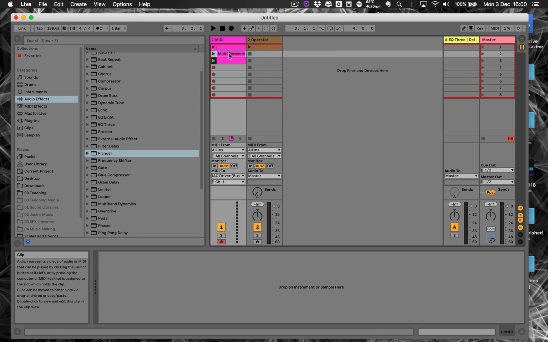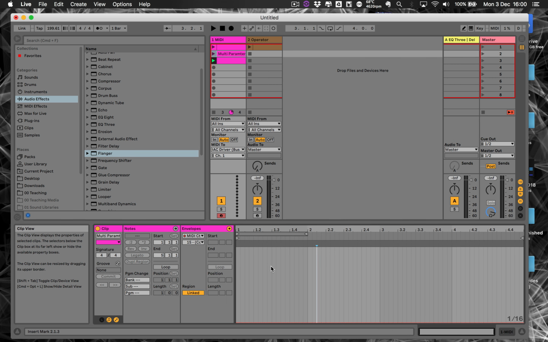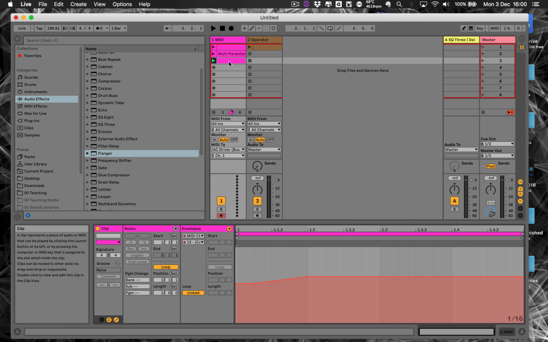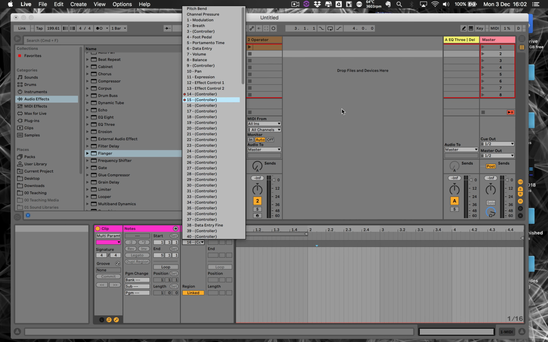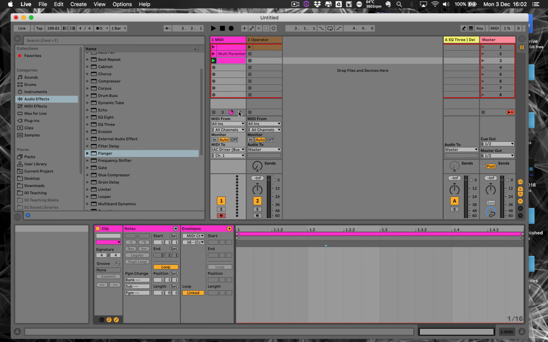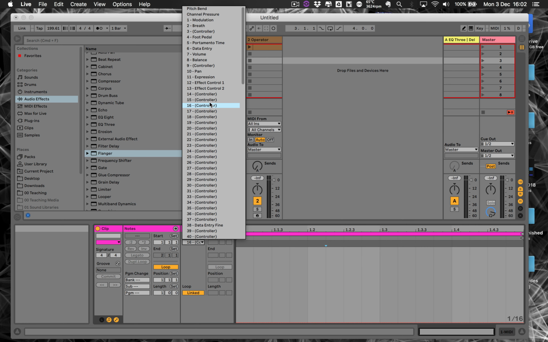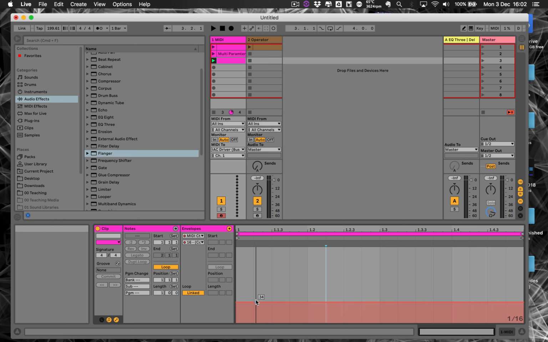And then you would go into this clip, and then on CC15, this is when you would put your actual data in. And then you could keep going to this second clip, deleting the CC value data, and then just go to the next one and do the next. So we've got this clip which is now sending data on 14 and 15. I'll just do one more parameter as well while we're on. I think I've cleared all this now. I went on to 16, and this is just for the purposes of mapping.